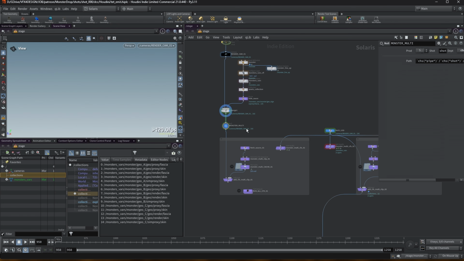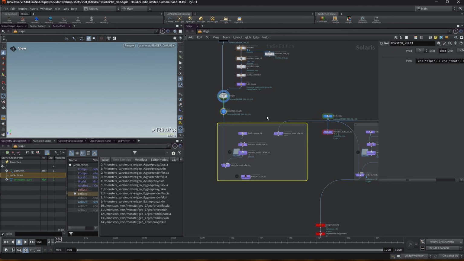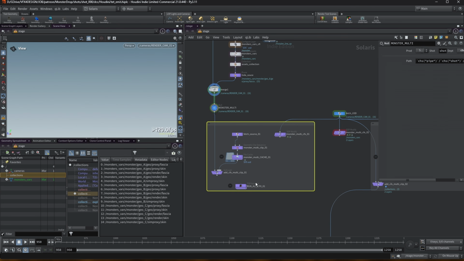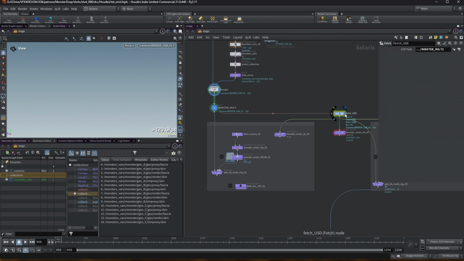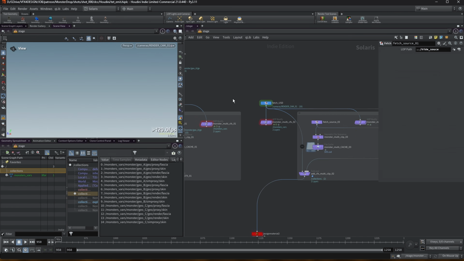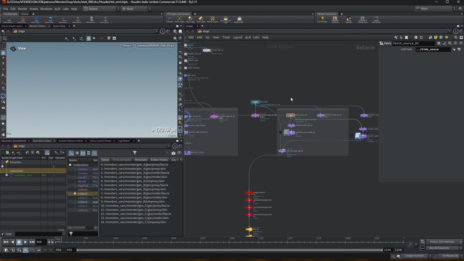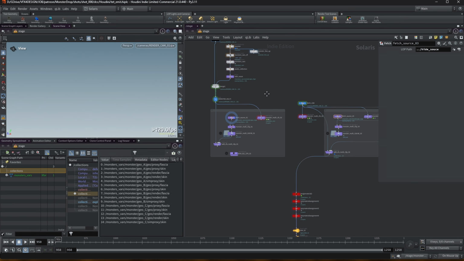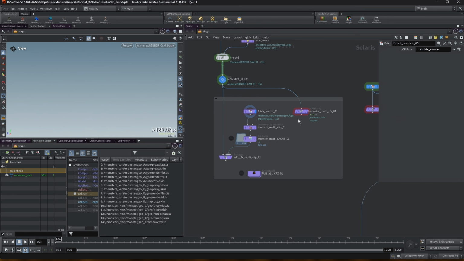So what I'm going to do is, in this little network box here is basically the whole setup. You'll notice I've got a fetch node bringing in this. All that's doing is fetching in this over here. I could really, just for the sake of this, plug that in there because it's not going to be too messy. And then I'm going to fetch the assets here as well. Again, you don't need to have the fetch node. It's just I sometimes fetch things over, like you'll see I'm fetching it over here, and it saves me having loads of lines. And you'll see why later on.